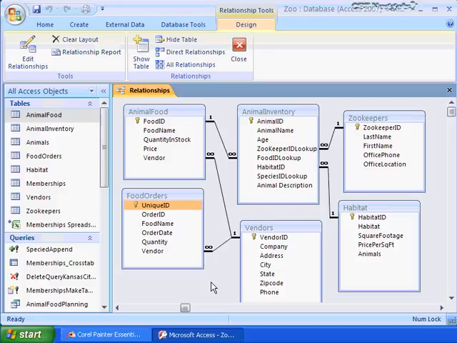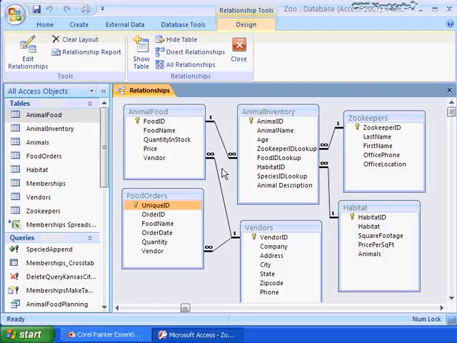Before I even got started with this, I sat and I thought, what do I need to display in my database? What should those reports be outputting? What type of data do I need to collect from my users, which will be the forms? And how do I best break up my tables so that I'm normalizing them, so that I'm only including information that's reliant on the primary key and makes sense to hold together that I can relate to other tables, and then eventually build a query so that I can pull fields from all these different tables together and see them in a semblance of order that makes sense to a human.